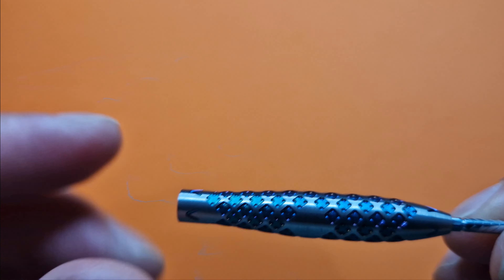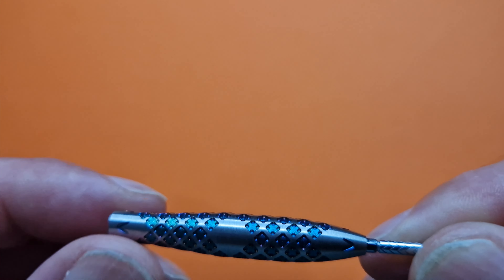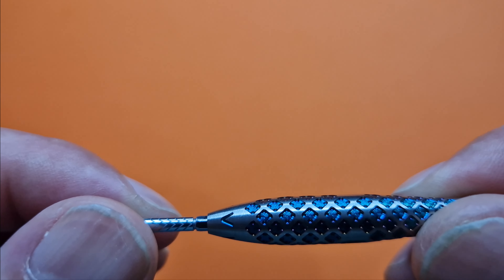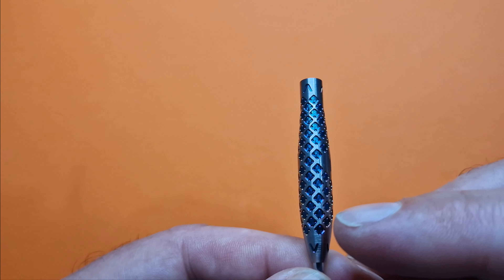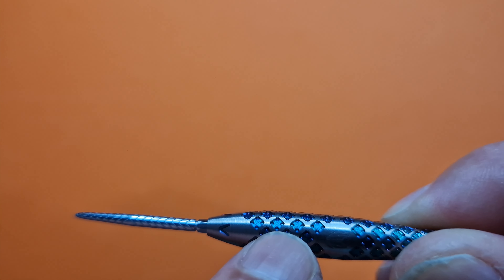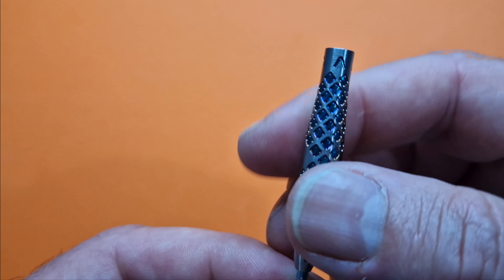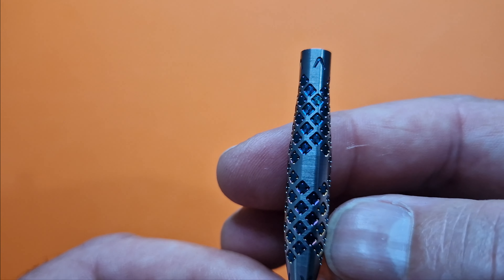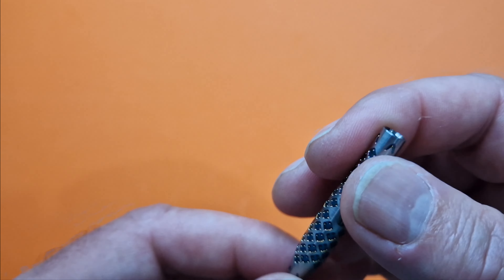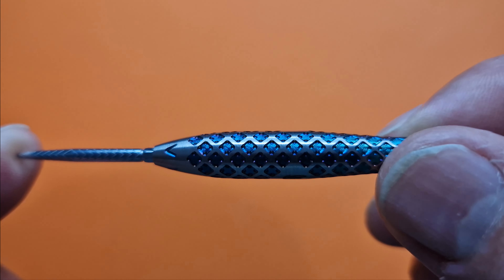Look at the detail on this barrel — you'll see this better in the super close-up. You've got a little V shape, and this is meant to represent modern technology — microchips and what you'd see on a circuit board. Look at those little diamonds, the little squares with four holes and a flat bottom. The detail is amazing, the colours are striking. I really like this dart. Will I be able to throw it? It's a bit thick for me. But if you're a rear gripper who likes a push point, you've got a great one here.